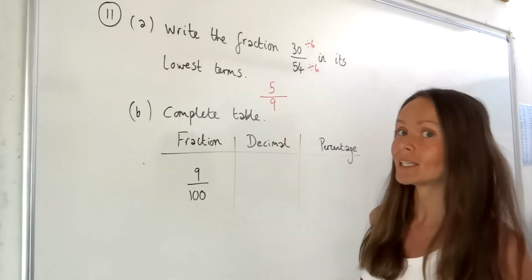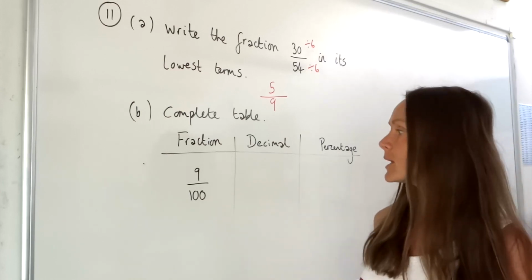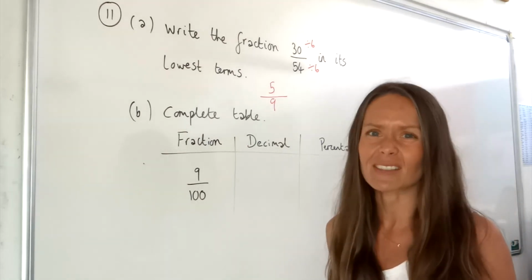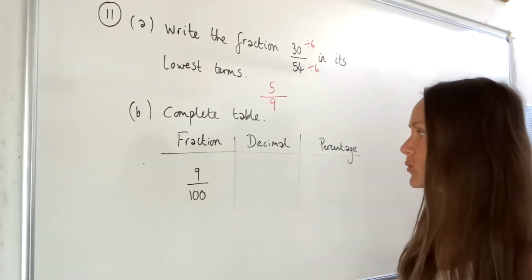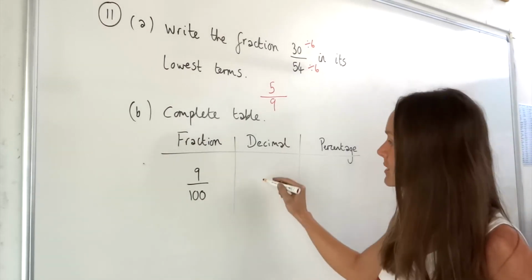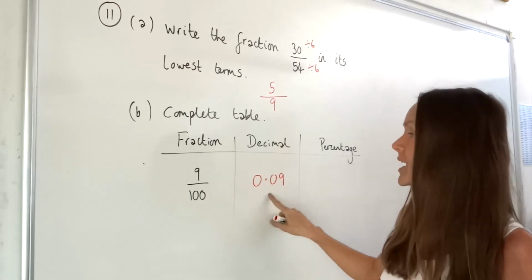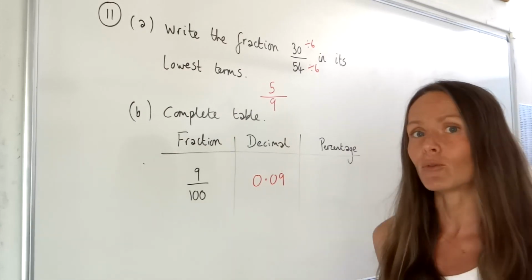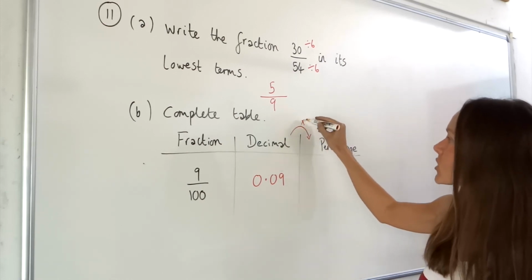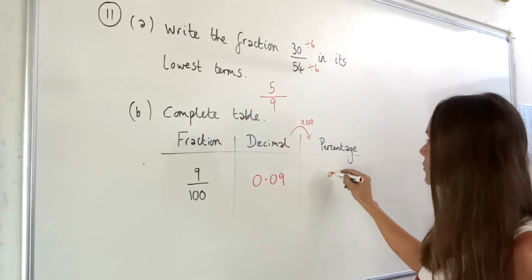In part B, we have to complete the table. So we need to first put this fraction as a decimal. So if you type that fraction into your calculator and then you press the SD button, it's the SD button on my calculator, but it might be different on yours, so you need to learn your calculator buttons. This will be turned into a decimal for you. Okay, so you just literally type it into the calculator, press SD, and it will give you the answer in its decimal form. Now, to turn the decimal into a percentage, you have to times that answer by 100. So if you times that number by 100, you get 9.